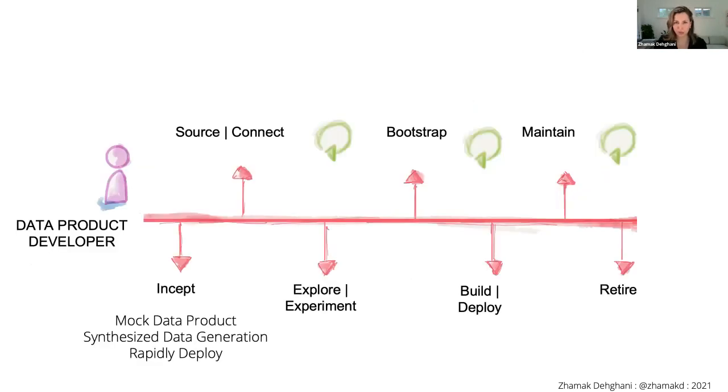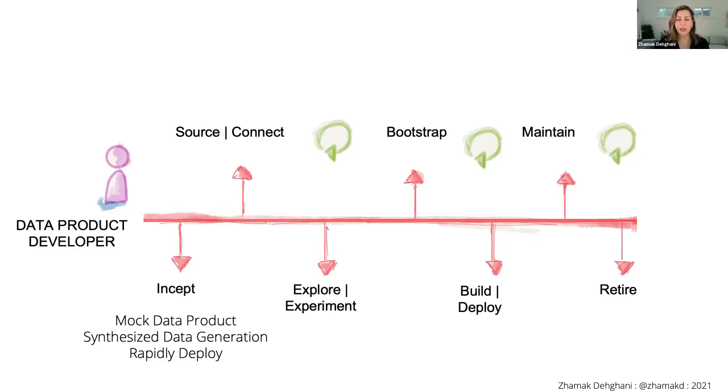But that's not enough. If you think about the journey of the product developer, from the moment that they say, oh, I think I need an emerging artist data product because I want to know who the emerging artists are. I want to run a machine learning model across a bunch of data from different sources, from the social platforms, from our playlist, to see who the emerging artists are. They go through this kind of value stream, right? They go from mocking a data product, maybe working with synthetic data first, to trying to source and connect to upstream data products or microservices or whatever they need to get their data in.